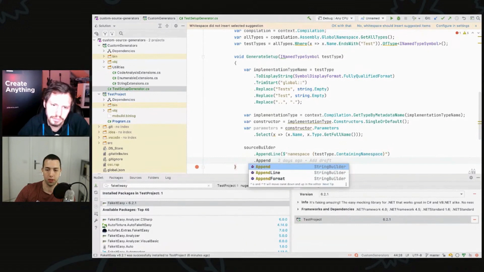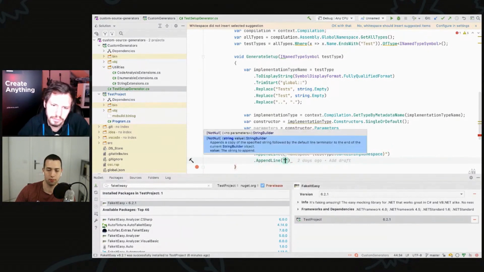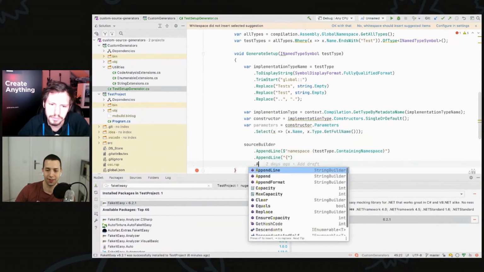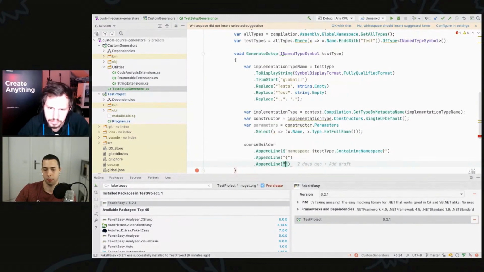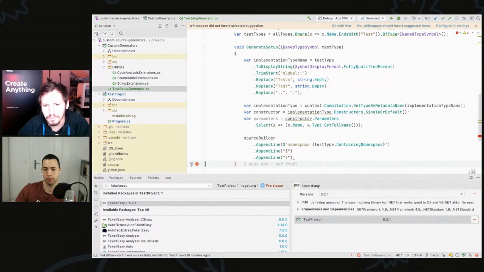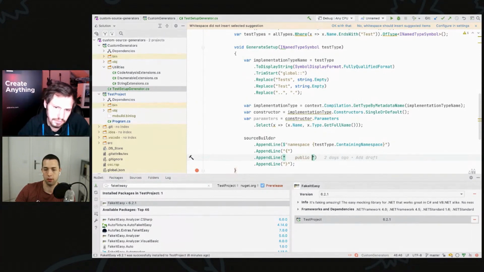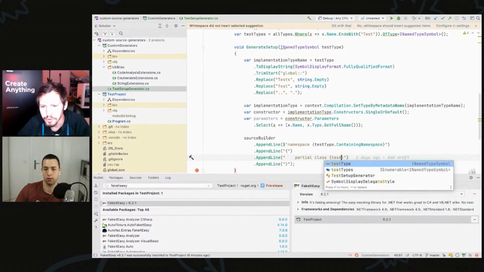If it wasn't in a namespace, this would throw up in our face, but let's keep it like that. And AppendLine, so a partial class and here the name of the test type.